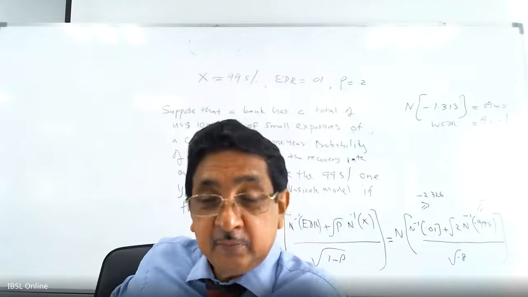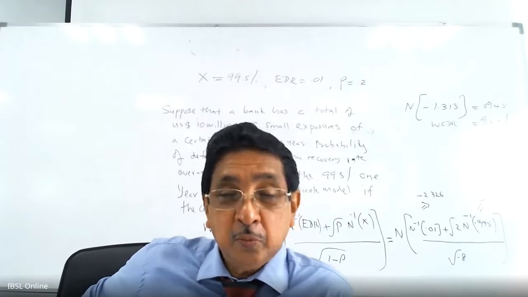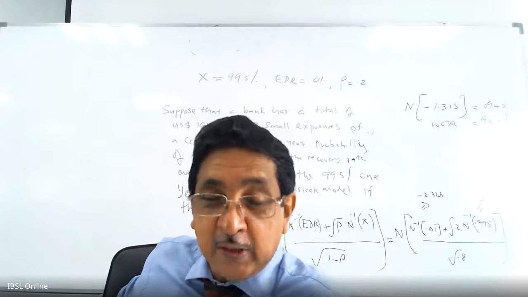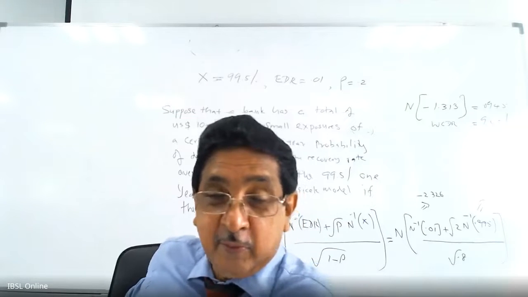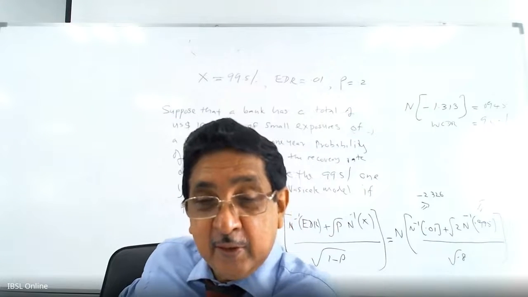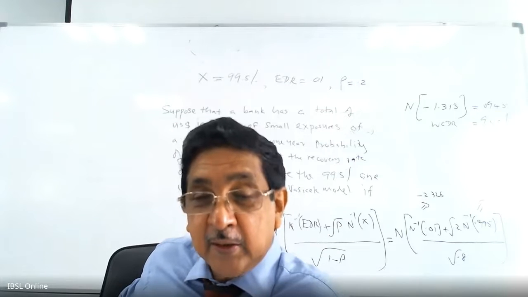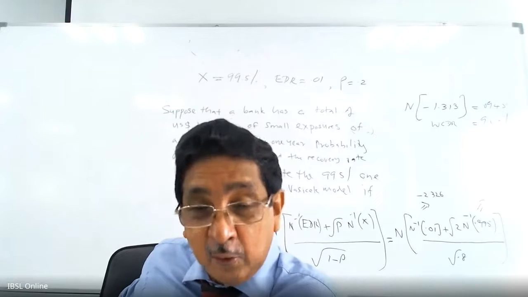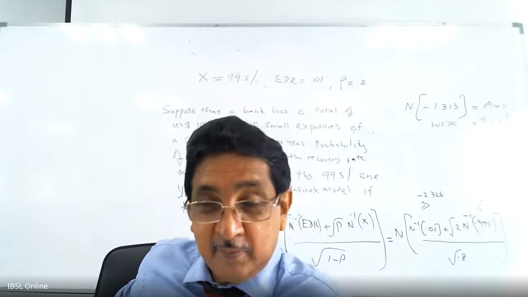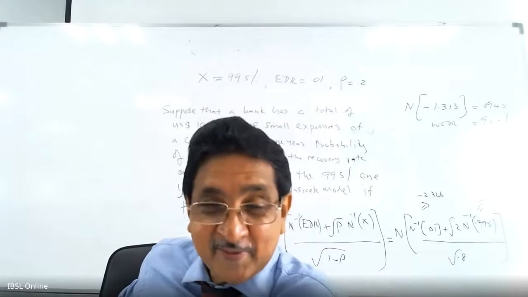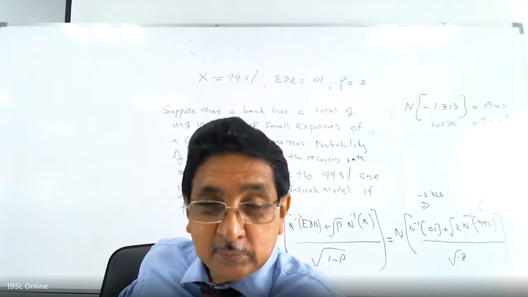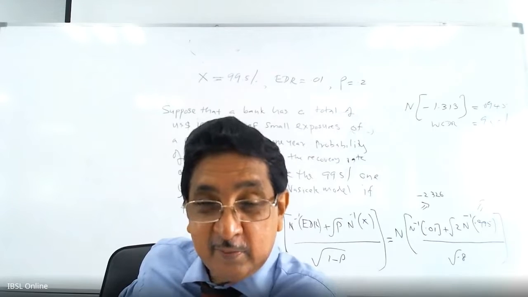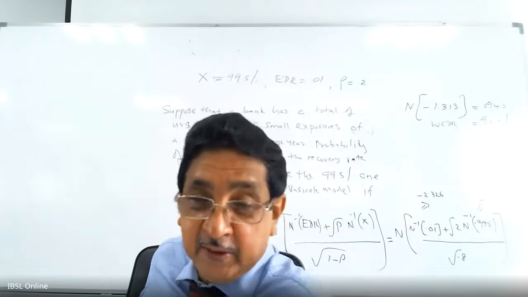So then, can you give me an idea? If I ask you to do the value at risk calculation or the worst case calculation at a confidence level of 99.9%, what would happen? That is my question. So you need to say whether you get a higher figure or lower figure. It's a simple question. Lower or higher? It's higher. It should be a higher figure, yes. Yes, Anjali. It should be a higher figure.